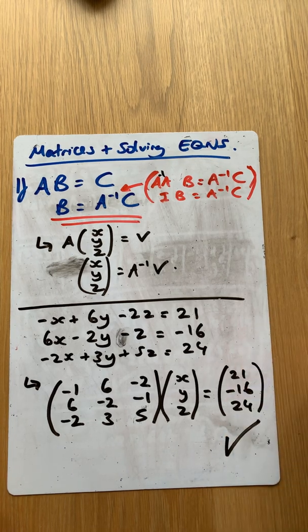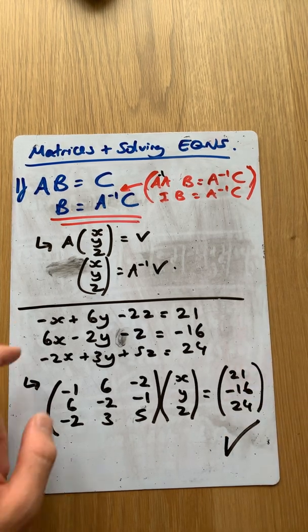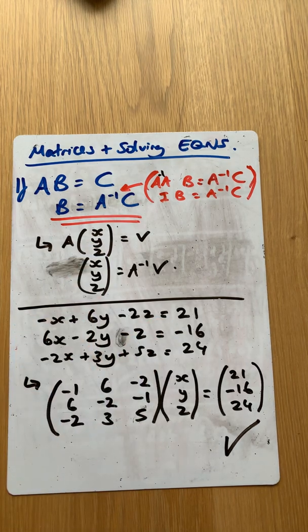Now, putting that into context of where we're going today, let's consider the matrix x, y, z. If we have A multiplied by x, y, z equals V, and we're trying to work out x, y, z, i.e. the solutions of our simultaneous equations, we're going to put into practice this identity up top. We're going to take the inverse of A, and we're going to multiply that by whatever V is to get us our answers for x, y, z. Let's put that into an example.